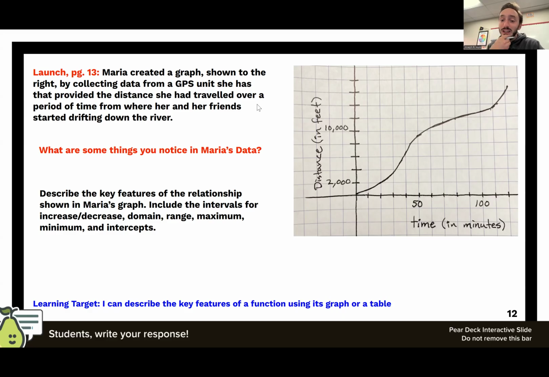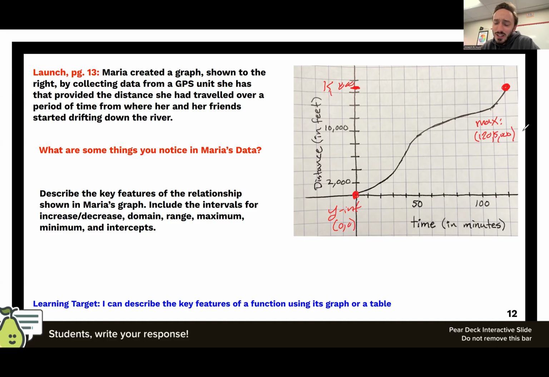If I'm thinking about, say, intercepts, I'm going to notice that I have like a y-intercept here approximately at 0, 0. That makes sense, right? Because if they start the trip, the very moment they begin floating down the river, they haven't really gone anywhere. Over here at the end, though, I'm going to notice a maximum. Here, I'm going to see that I have a maximum when time is 120 minutes. This corresponds approximately to like 15,000 feet down the river. So a little under 3 miles away in that context.